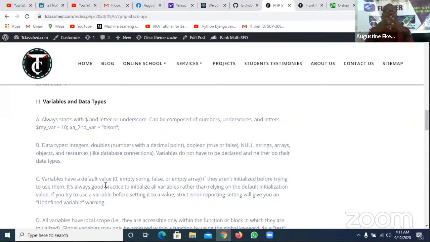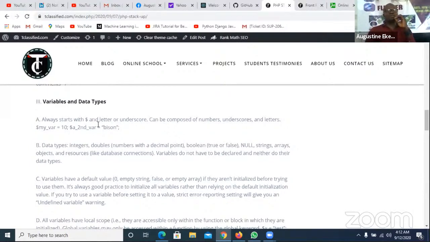In Python, what are the variable data types that we have? We have boolean, tuple, dictionary, and the rest. You understand? In JavaScript, the list from Python, we call it what? Array. You understand? So in this one, you're going to also see the data types that we have in PHP.